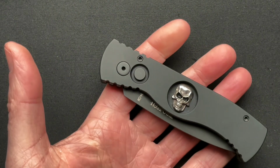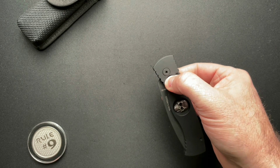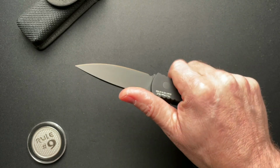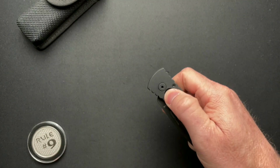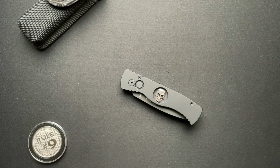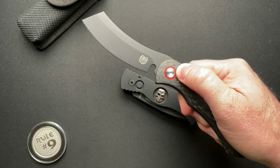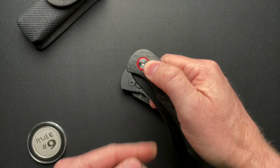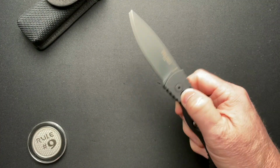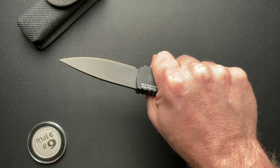So these are limited runs. And like all ProTechs, it fires hard. I love that. I wish my other autos would fire as hard. I really wish, and I did say it in the video about the Hellraiser, I kind of wish the Hellraiser hit harder. I've told Ed that, but it hits how it hits. I just love the feel, the torque of the ProTechs.